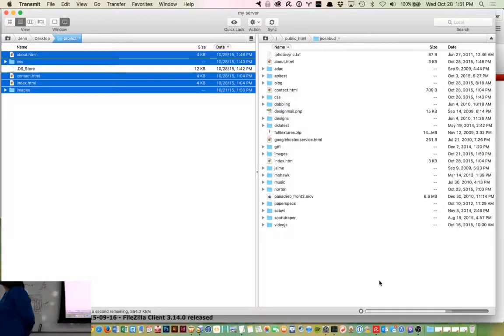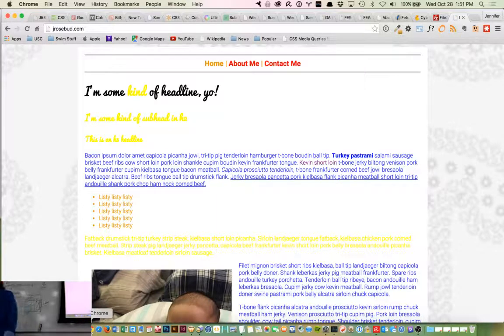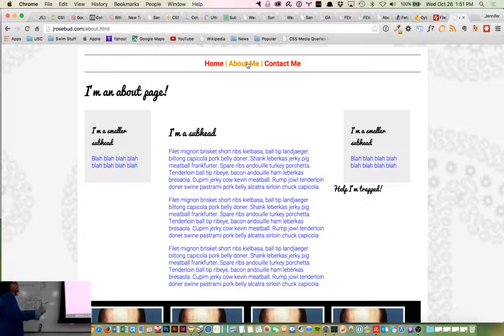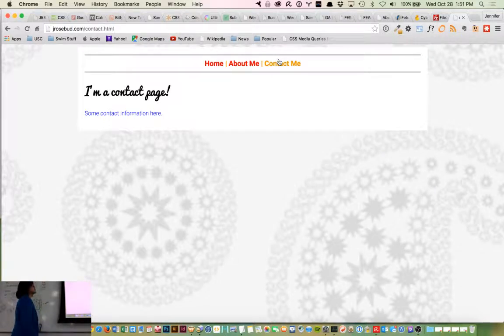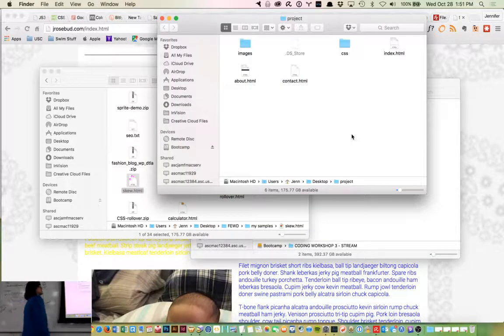Everything's going to transfer. So remember, whenever you go to a URL, the first thing the server looks for is an index.html file. So make sure that index.html file is in the root. If I go to this particular domain, hey, look, it's that project I just created. And if I go to the About Me, because the About Me page is on my server, I can navigate just fine. I don't have any broken links. I have nothing broken. And that's why it's really important to keep all your work in a single folder. That way things don't go astray.